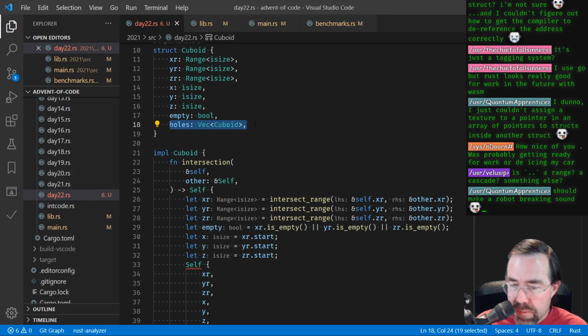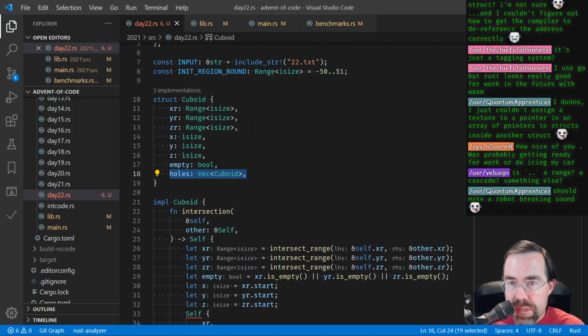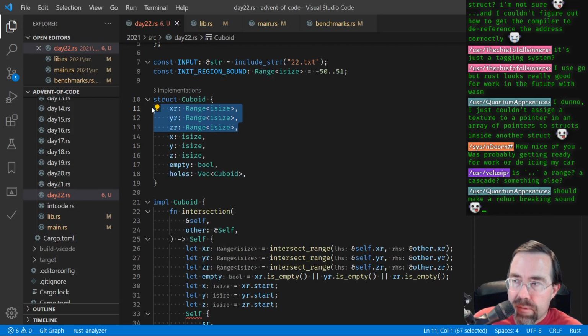So the way the octree works is you can divide space into 8 regions recursively. And then if you have a super huge region that's all on, it doesn't take a lot of memory. You just need to record basically these ranges, and that's all you have. Even if these ranges are huge numbers.